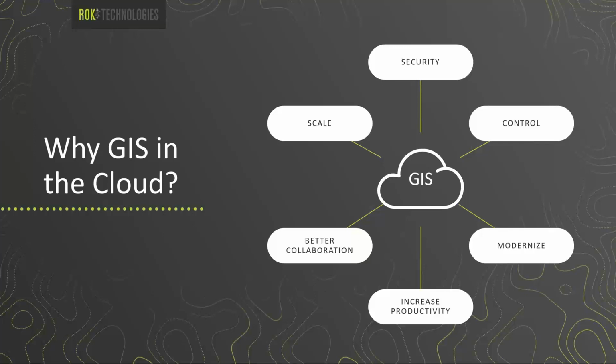Next point, you increase your productivity. This is another kind of all-encompassing one, but you can tell that increased productivity is really a byproduct of all of these different points. Now that your system can scale effectively, you have complete control over it, all the resources and the security, you have a modern, up-to-date system that can take advantage of all the latest features, you are inherently more productive. You've streamlined your system, you're getting a better bang for your buck. All of that really equals, in the end, a huge increase in productivity.